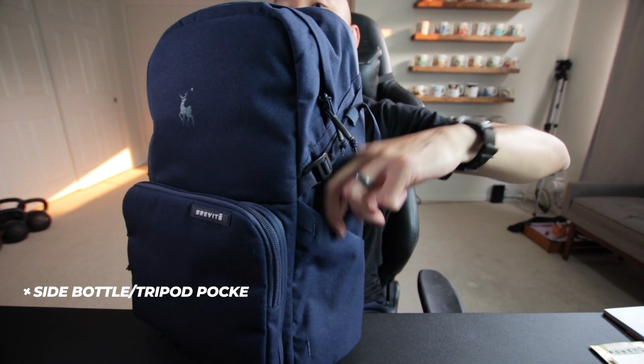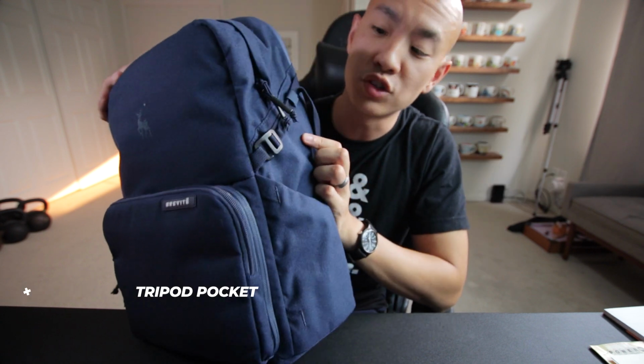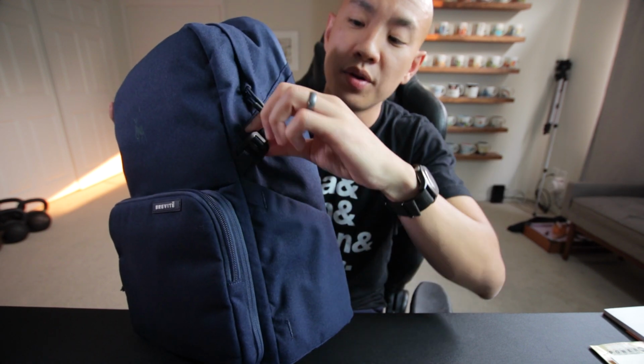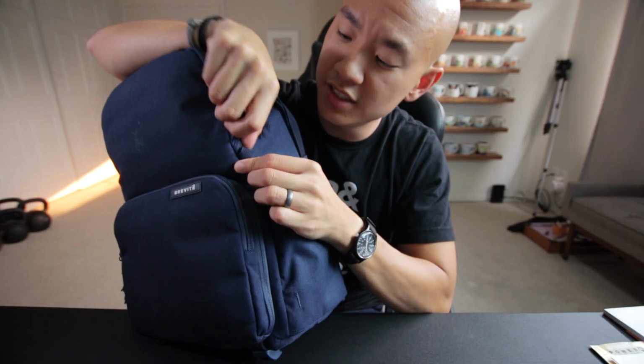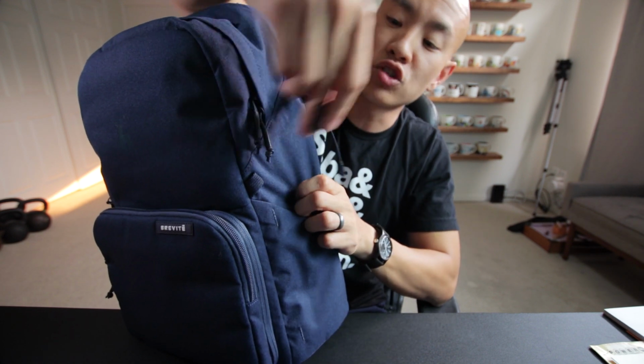Other cool features of the bag include a side pocket here for either a water bottle or a tripod. What's cool is there's a little strap here that easily unhooks, as I struggle with it. It easily unhooks so that if you have something longer, like an actual tripod that goes up to here, a Joby Gorilla Pod, or if you had a water bottle that comes a little higher, you can strap it down to make sure it's extra secure.